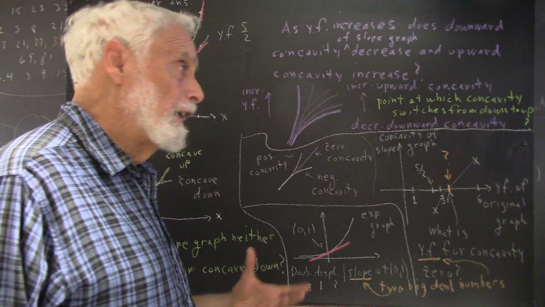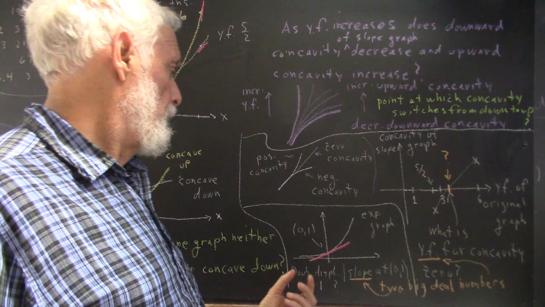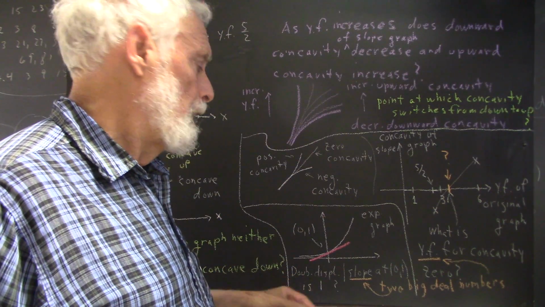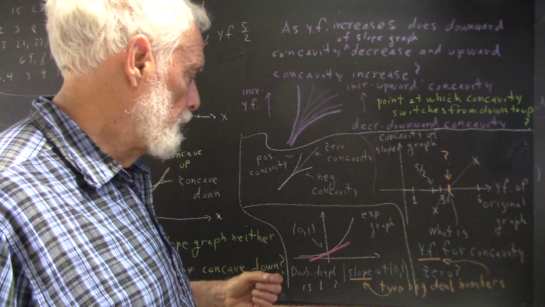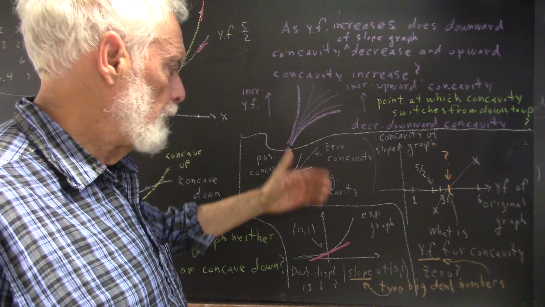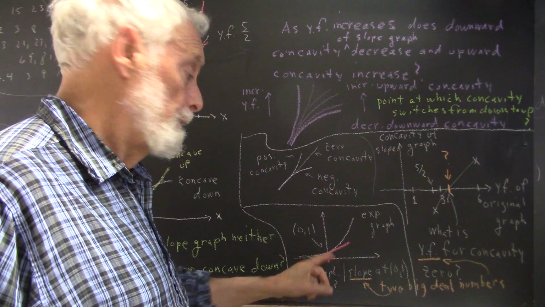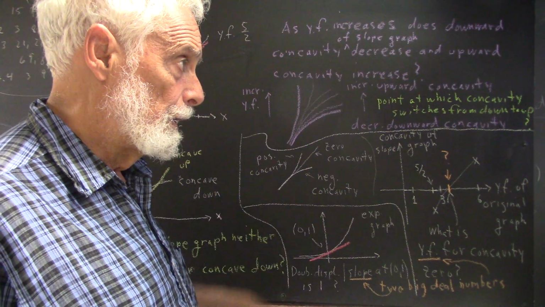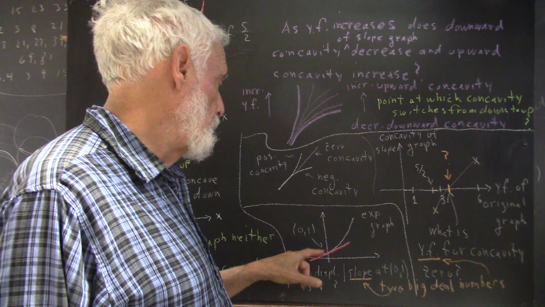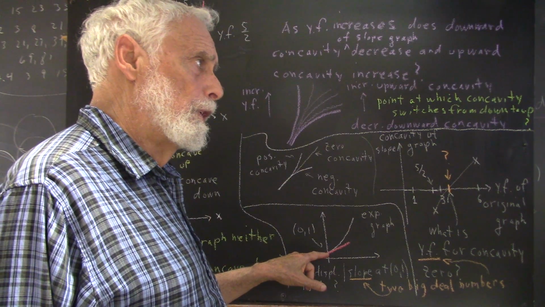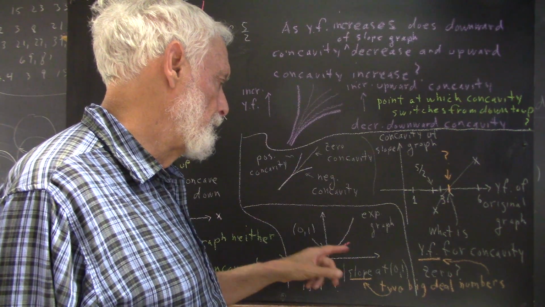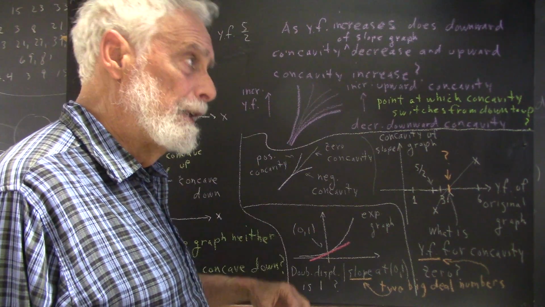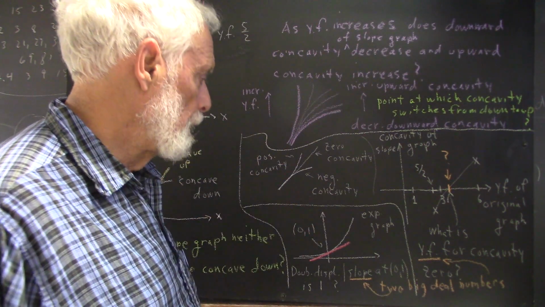Now, we want to know a doubling displacement such that the slope of the graph at this point is 1. Now, if we change the doubling displacement, that is going to change the slope of the graph at this point. So we can manipulate the doubling displacement. We can make it bigger, we can make it smaller. We can manipulate it until we get a slope that's close to 1 and determine what the doubling displacement might be for that graph, so that we can find the value of b that goes with this characteristic.